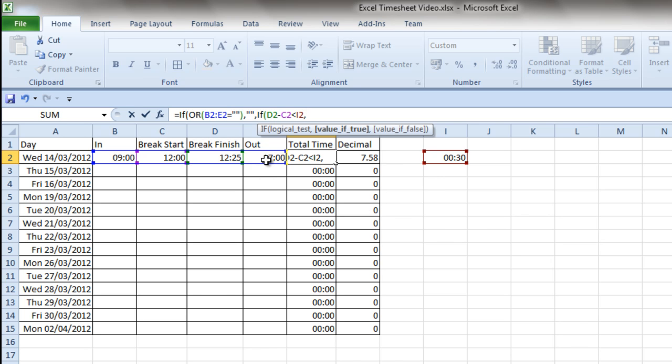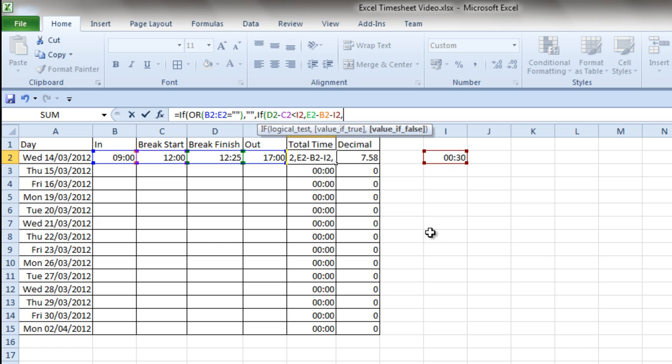So it'll be the time you clocked out minus the time they clocked in minus this half an hour. And that's if it's true, if it is less than half an hour. If they've taken 40 minutes or whatever, then I want them to take that 40-minute break. I don't want to pay them for that 40 minutes anyway.